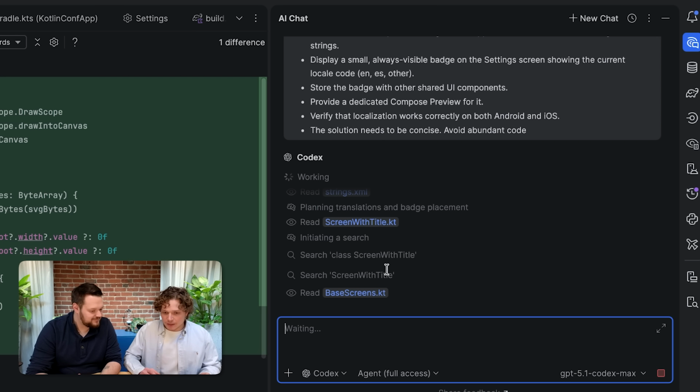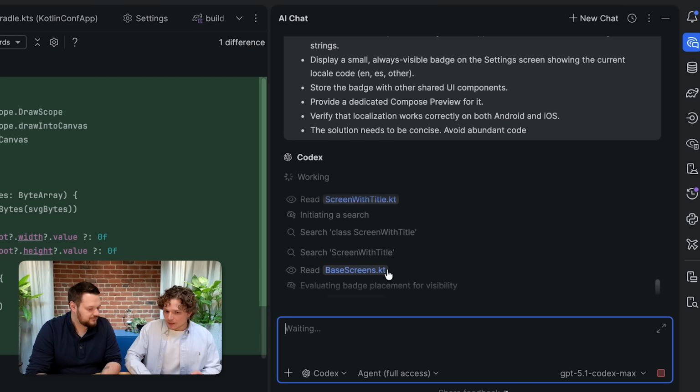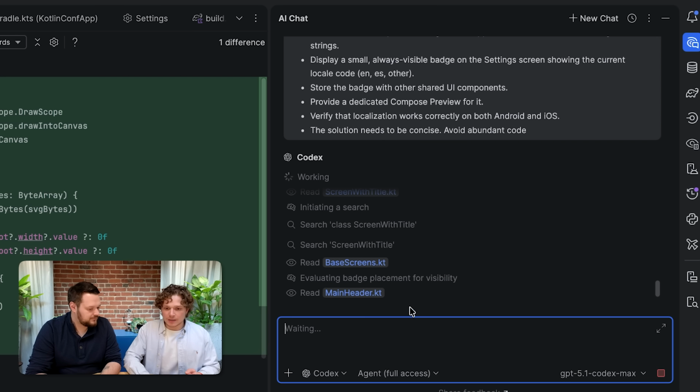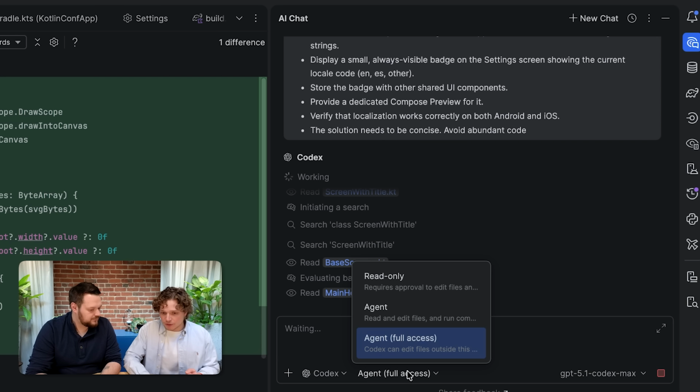So, this is something that we consider inside our integration, where the user can select different types of access modes for the agent. We can restrict the agent from editing any file, so it would be read only, extremely suitable for understanding complex code bases, or searching when the user just doesn't know where a certain file is located.